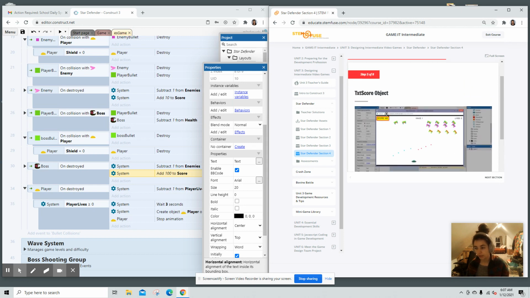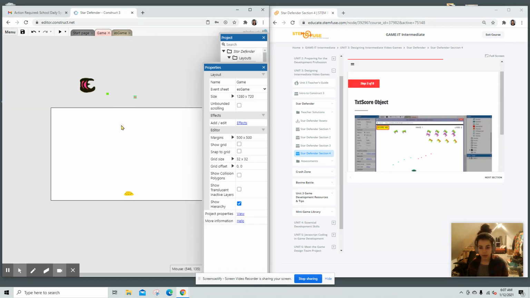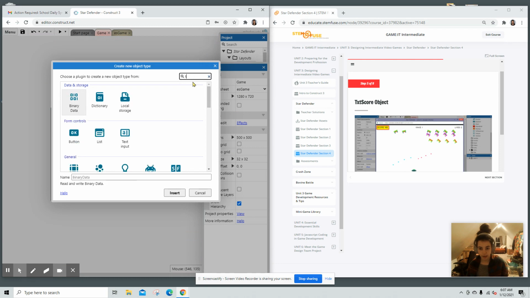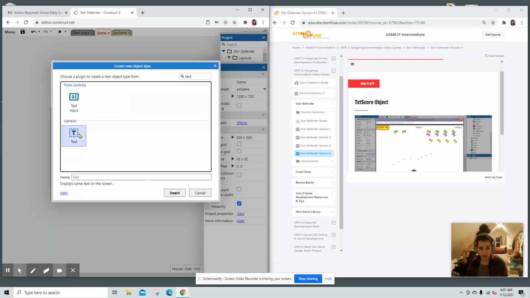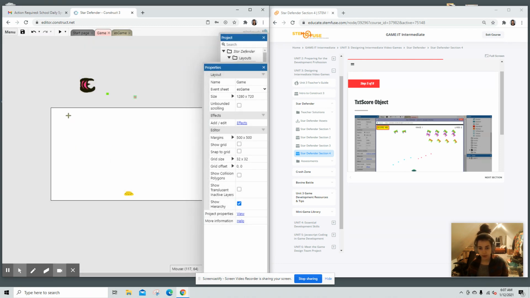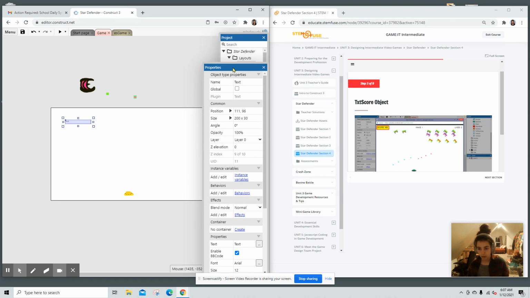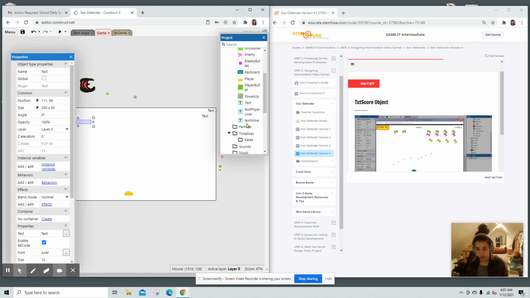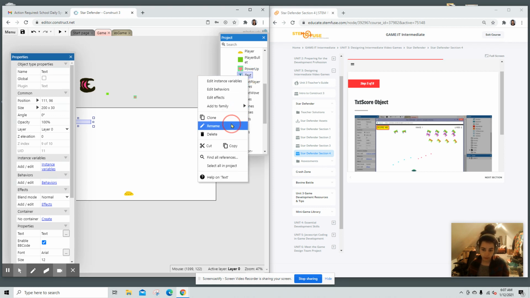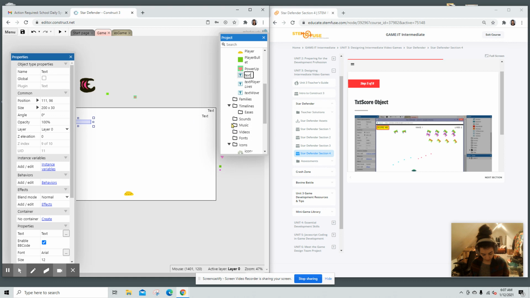Text score object. Well, we could do this. So you're going to come back here, you're going to double click, you're going to add another piece of text, and this is going to be, oops, I forgot to name it. Let me make sure I name it because I'm going to probably need it. So notice just the default is text. Let's do text score.